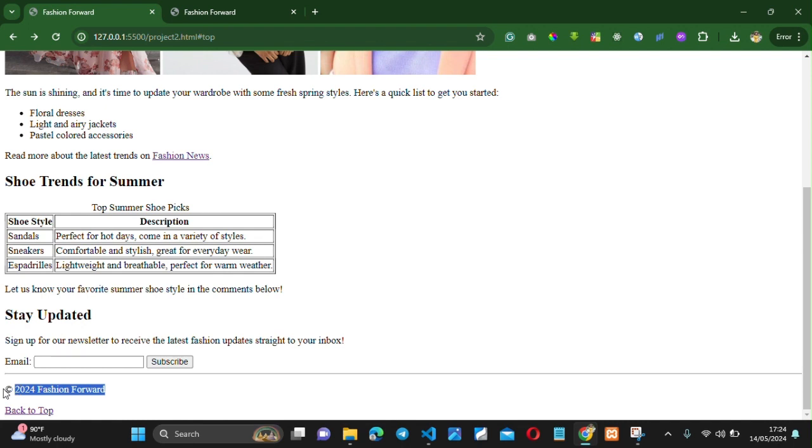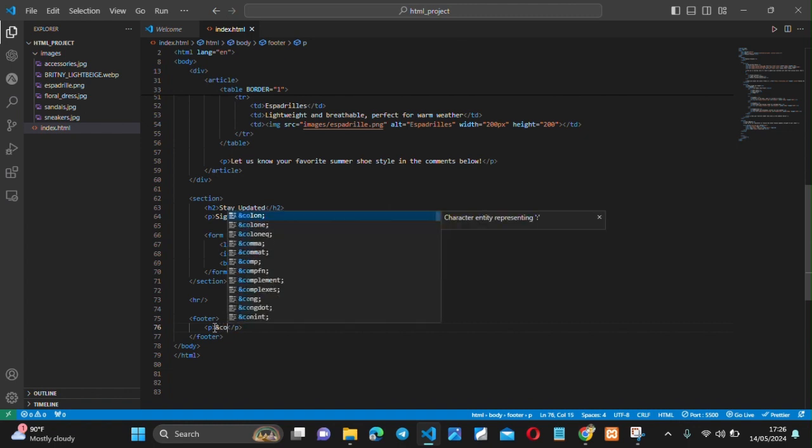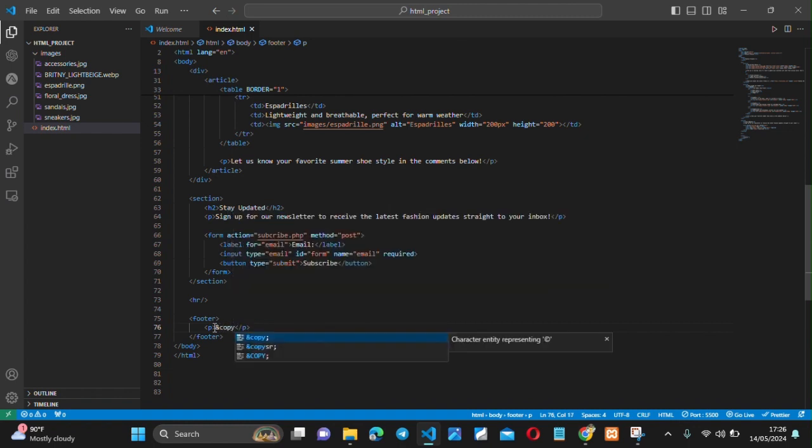To do this copyright stuff, all you have to do is write something like this. We're going to do ampersand copy. This will give us that copyright sign, and we have this in front of it.